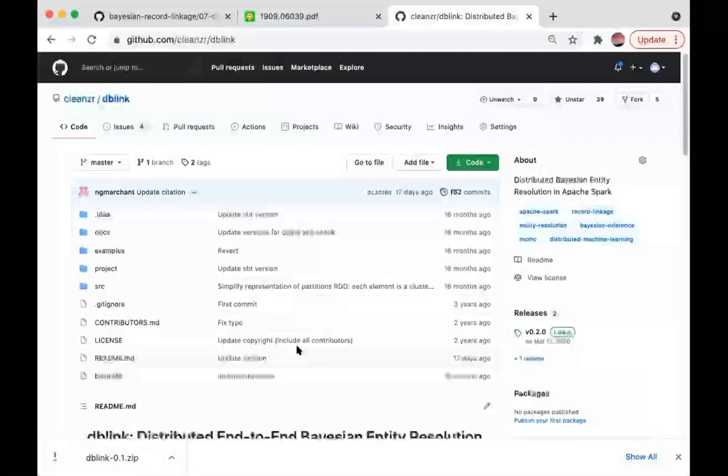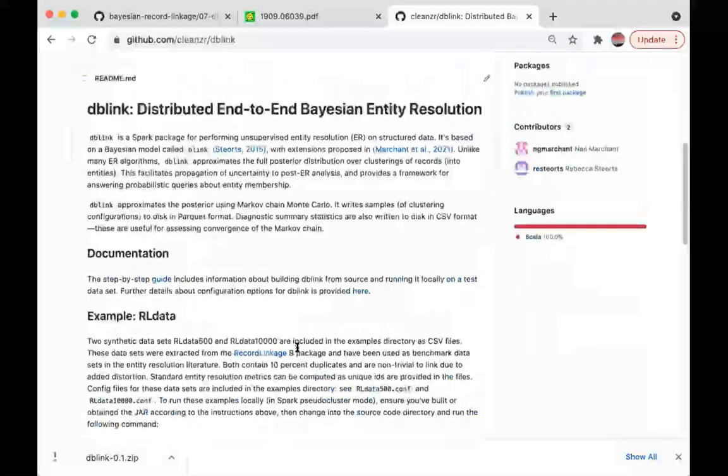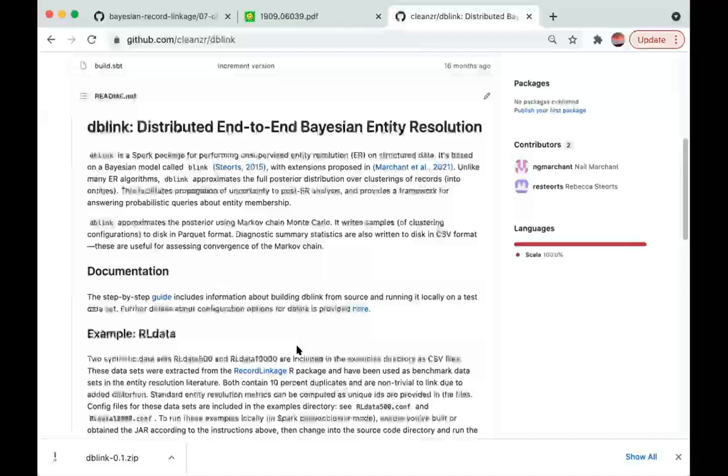So finally, I'll just open up the repository. This is where we have all of the dblink code. It's pretty well documented.